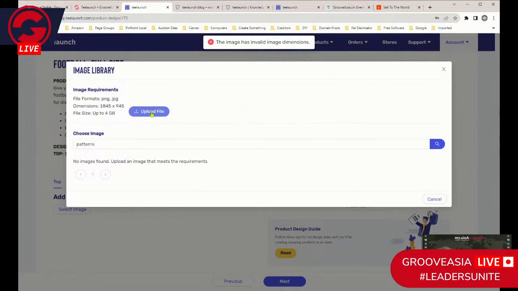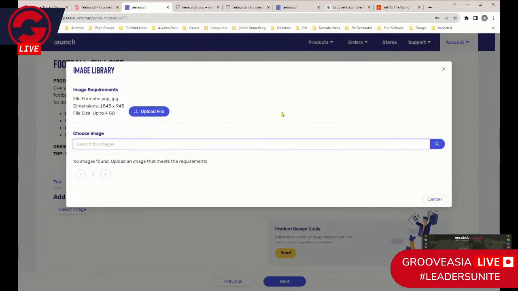Okay, so there's a bit of a play around with the dimensions. It's not actually working for me at this stage. I have actually tried to meet that size there. I might just check that size again and see. Okay, so we went close enough.